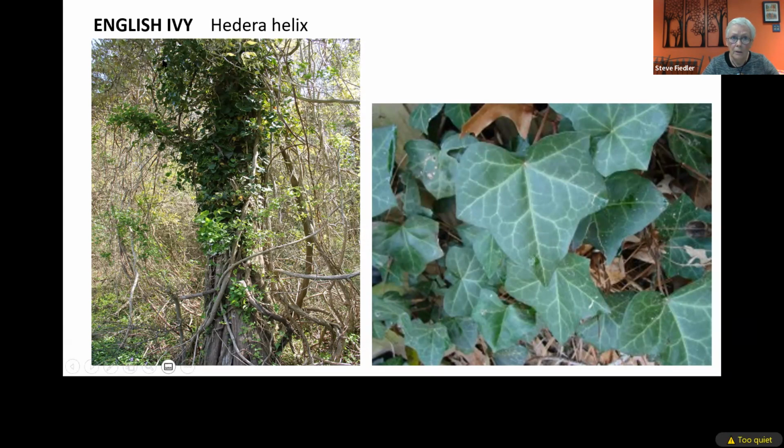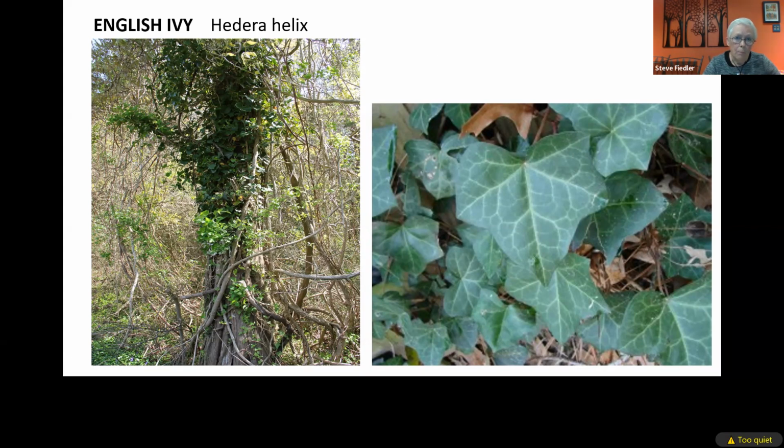It's evergreen. A lot of our invasive plants are semi-evergreen or evergreen, and that gives them a boost throughout the winter, makes them outcompete some of our natives. And English ivy, as you know, can grow in the understory. It can go up as a vine and spreads rapidly.